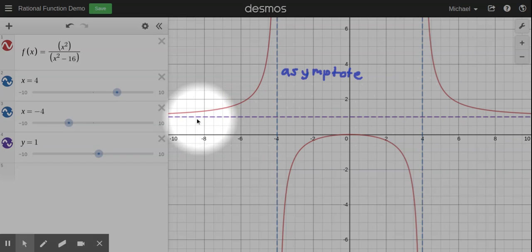So this purple line is another kind of asymptote as well. This one goes horizontally as opposed to vertically for the other two. Okay, and again, notice how it kind of sections off the graph into 3 sections. So when you have a rational function, you can get all this kind of crazy, interesting behavior in the graphs.